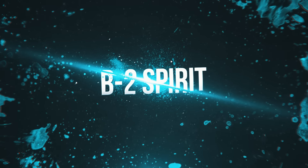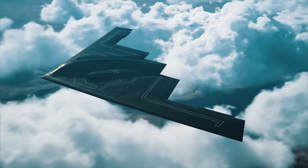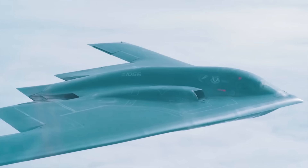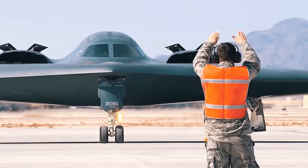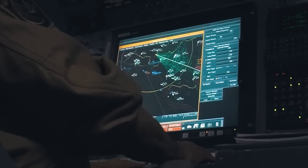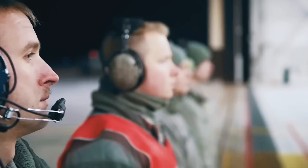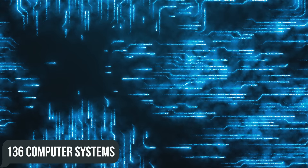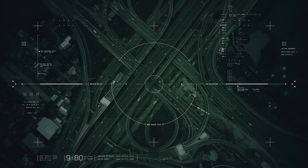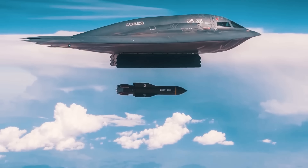B-2 Spirit. The B-2 Spirit from Northrop Grumman is a two-crew heavy strategic bomber primarily designed to penetrate dense anti-aircraft defenses and bring untold destruction to targets. Built in complete secrecy, thanks to a tailless design, lavish radar-absorbent material, and so much more, the B-2 is the stealthiest aircraft in operation today, and it is the only aircraft that can carry large air-to-surface standoff weapons without losing its stealth profile. The B-2 Spirit has a brain consisting of 136 computer systems, many combined into an integrated system, enabling it to operate stealthily and spot targets from tens of miles away.